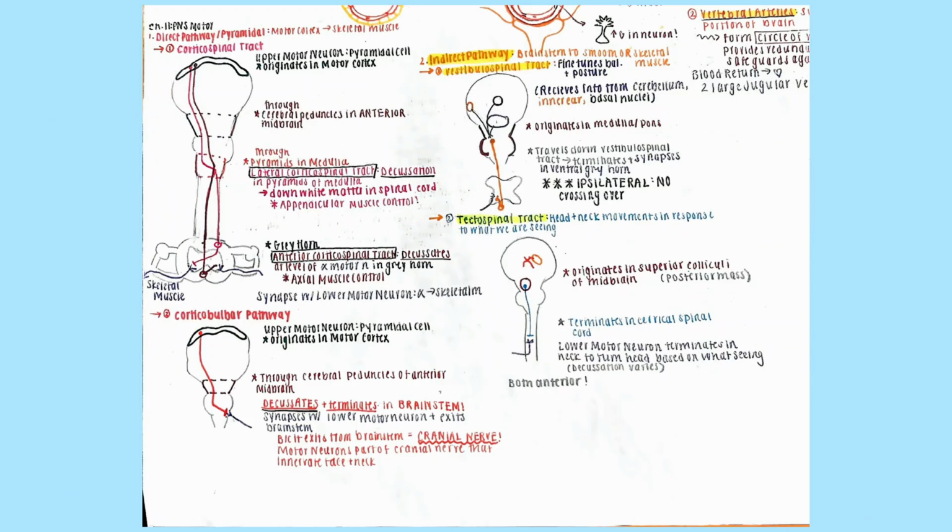So, like I put on all my other slides, this is what I had for notes on the pathways. I suggest that you draw them out yourself when you're studying. But again, you can reference this. So it's important to note where crossing over occurs, where the neurons start and end. And yeah. Does anyone have any questions so far? Okay, cool.